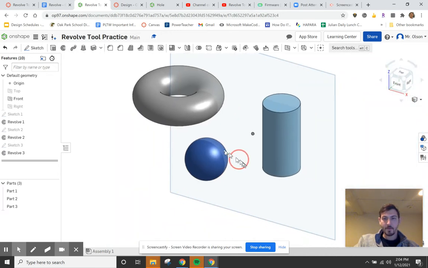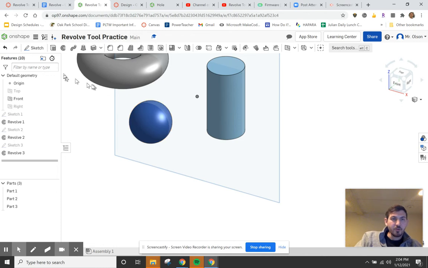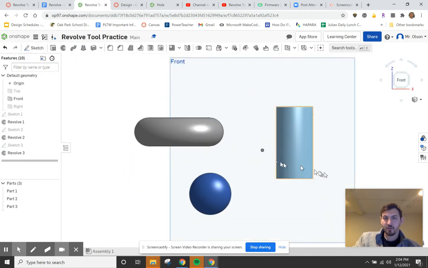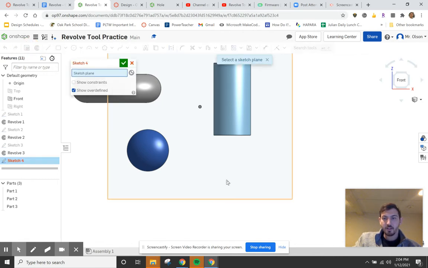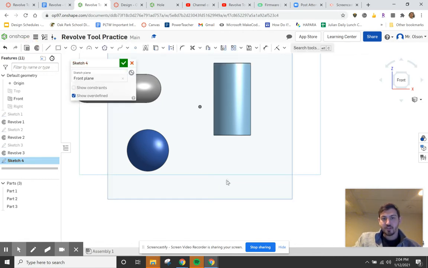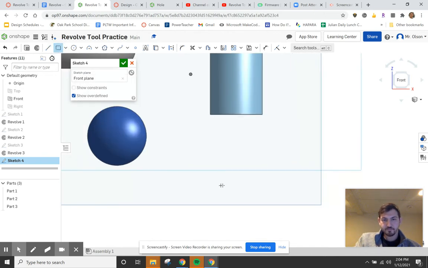Okay. The last thing I'm going to show you is the plate. This is a very rudimentary but very simple way of making a plate. Obviously, if you were making a real plate, you would want to put a lot more details into it. So I'm just going to do a simple one just to show you the idea of a plate. And you probably already have a good idea of what that's going to look like. So I'm going to create a new sketch on this plane. Okay, I'm going to actually use the rectangle tool. And this is going to be my plate here. And so this is half of my plate.